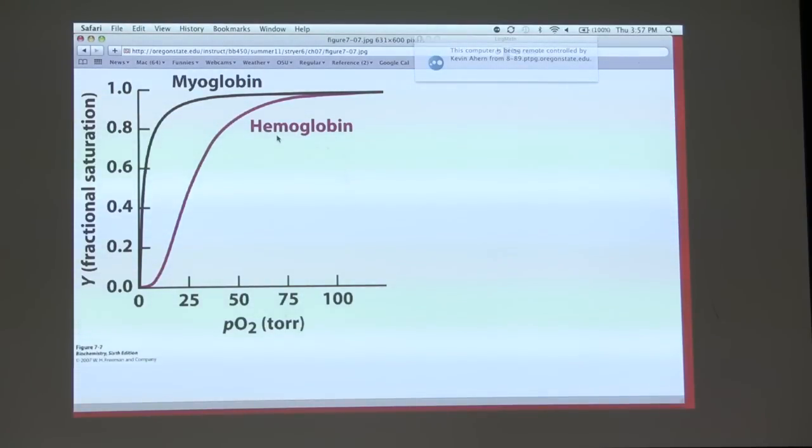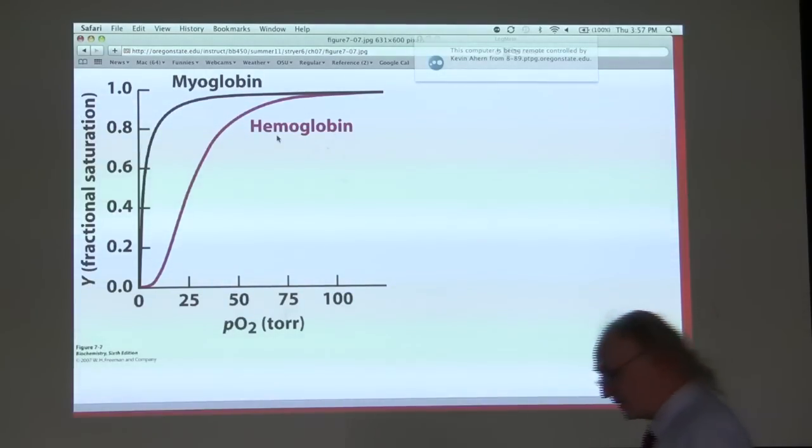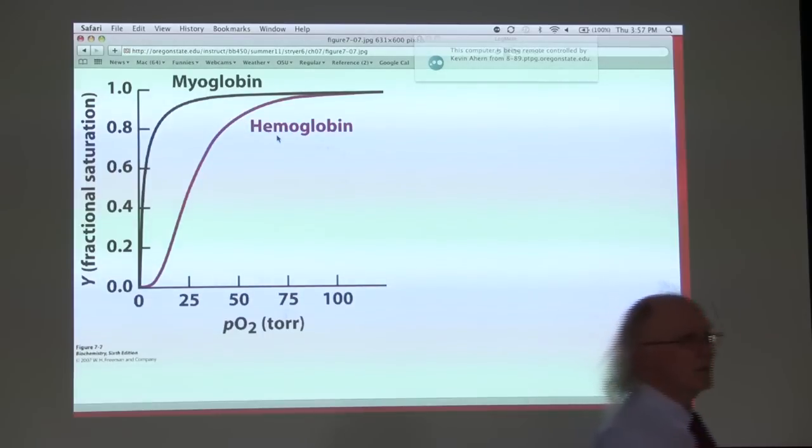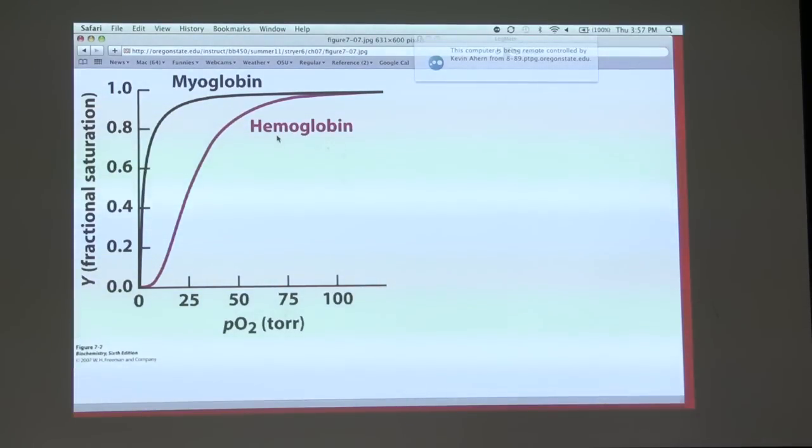Now, we see that the binding of the first one favors the binding of the second, favors the binding of the third, favors the binding of the fourth, and we see now why those subunits really made a difference. Myoglobin doesn't have anything else to interact with. It's a lone ranger. It's all by itself. It can change its shape, but so what? It's like if the tree falls in the forest and there's no one there to hear it. Is there any noise? Okay, same problem.